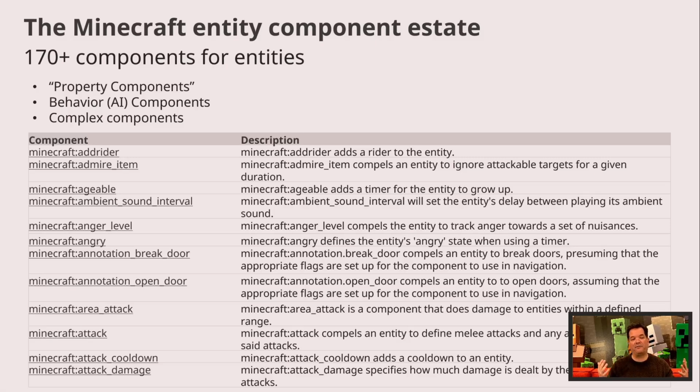We have a number of different AI components that describe the certain types of behaviors, AI, if you will, that an entity has. So for example, if you've got a zombie mob that has a melee attack, the behavior component for melee attack will describe certain things about how it decides to look for targets and how it decides to give up after a while, or what motivates it to go look for a target, those kinds of things.